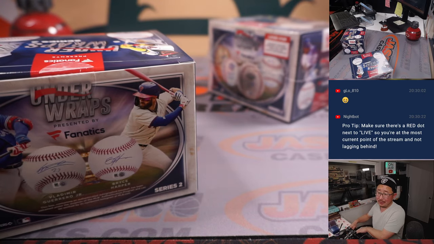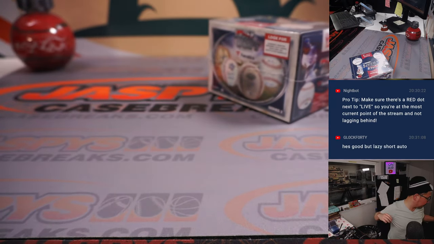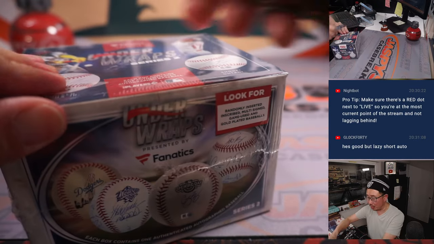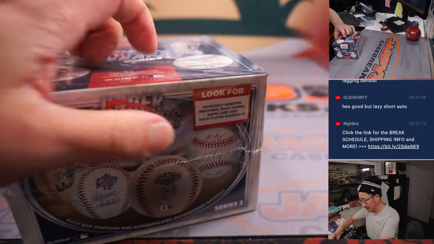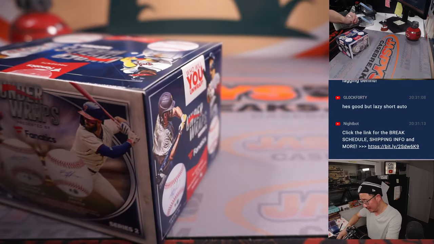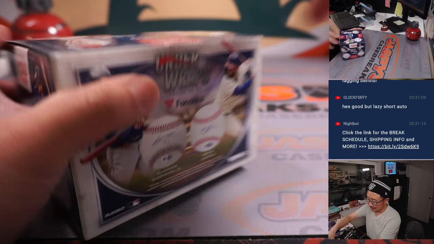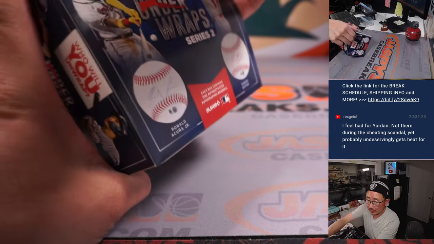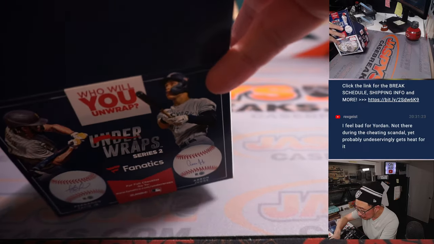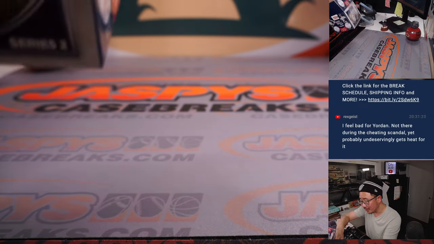All right, final box coming up. Lazy short. I don't know. That's pretty good for a short auto. We've seen worse, that's for sure. What if it was just an official Major League Baseball net? Let's see who it is.